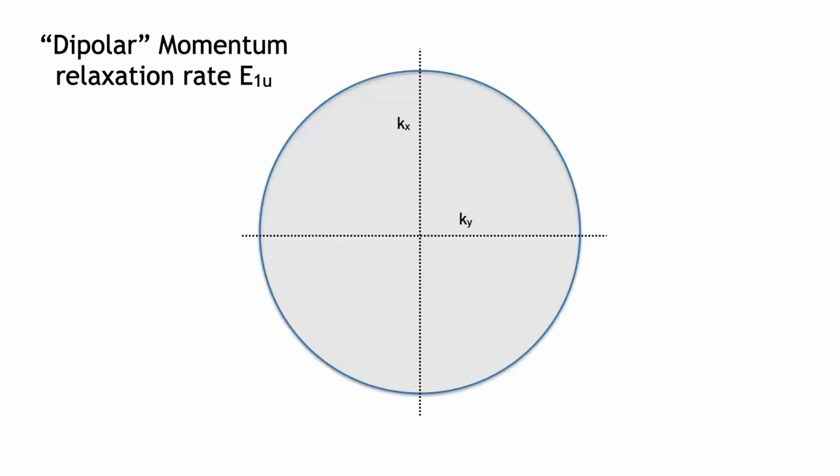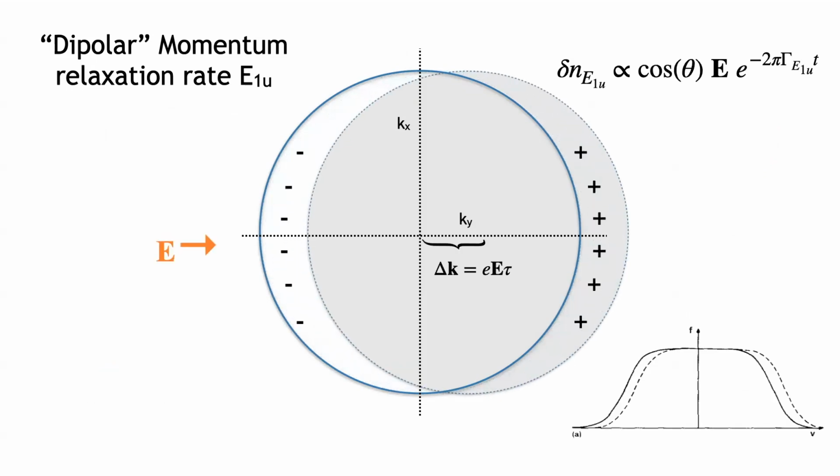Now, let me tell you first something you know, and then perhaps something that you don't. So, kind of a time domain version of doing such an optical conductivity experiment. When we do our actual optical conductivity experiment, we're using an alternating field, and we're taking the charge and sloshing it back and forth and looking at the in and out of phase motions. A time domain version of that would be if I took a Fermi surface like this, and I did something, let's say, to displace it.